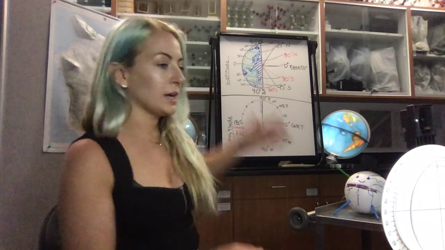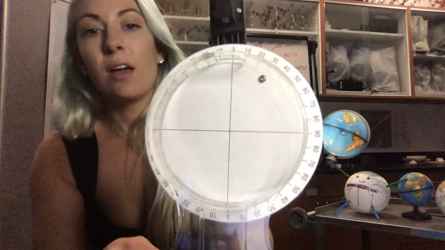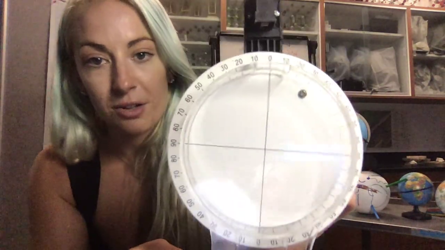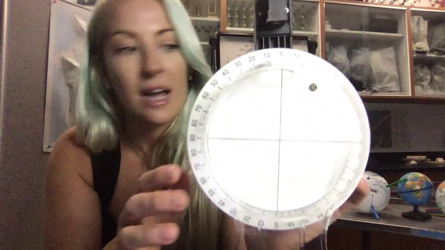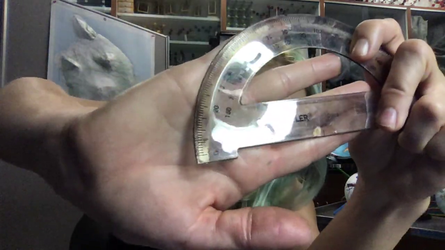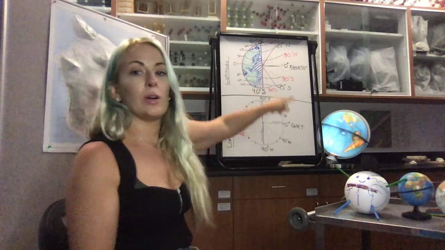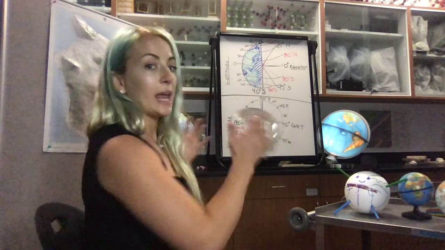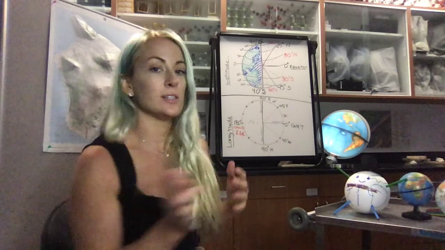So that's latitude. Those are the rings that go around the planet like a little belt. And then we have longitude. And longitude is now, if you were to cut the planet in half and look at the full circle of the planet, you would then have 180 degrees. This one here we see 0 to 90. But a circle, if you go all the way around in a circle, and I have a little desk compass here that you perhaps used in geometry courses, you see the maximum number is 180. As you go around a circle from 0, if you do a full 180, you're facing the opposite direction. Versus 360, you'd spin all the way around.